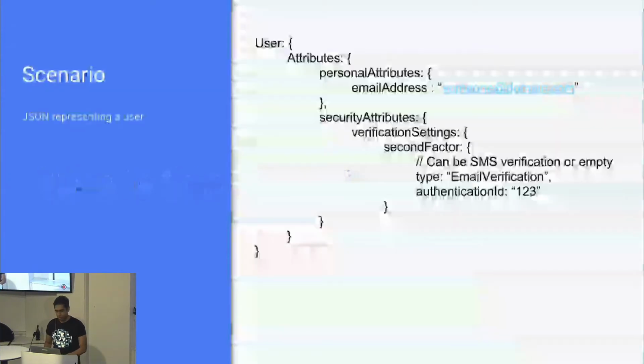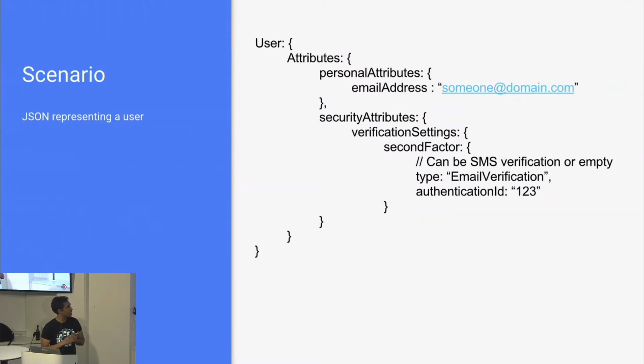So before we go into optics itself, let's talk about a scenario of a problem we want to solve. Assume that we have something that gives us this JSON. It can be like some REST API or some database call or something. Basically, you end up with some JSON. It's nested. You've got a user.